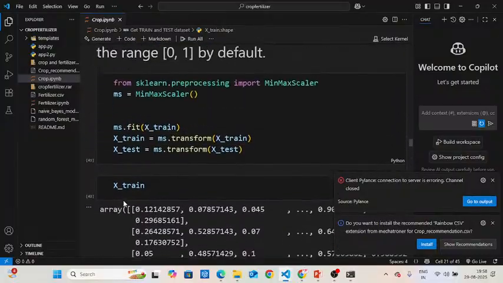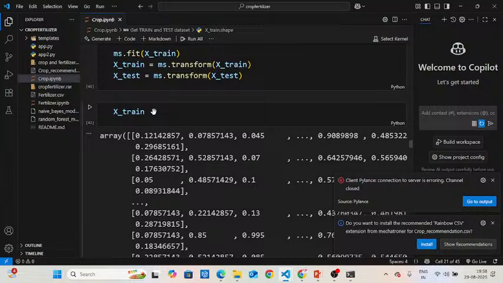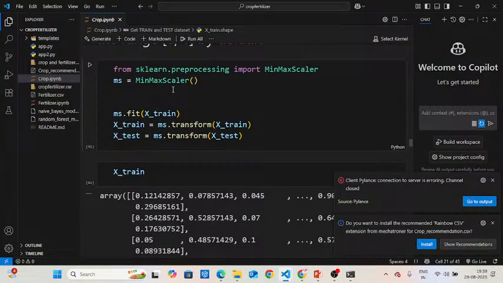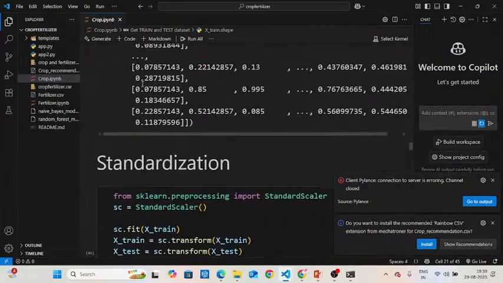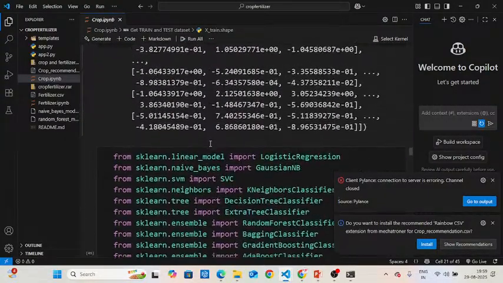Next, I use the MinMax scaler. This is used to understand the feature information from the data, the relation between one data point and another, and the difference between them. These are all understood by using the standard scaler or the MinMax scaler. We can use any scaler. Here I am importing the standard scaler and adding it.